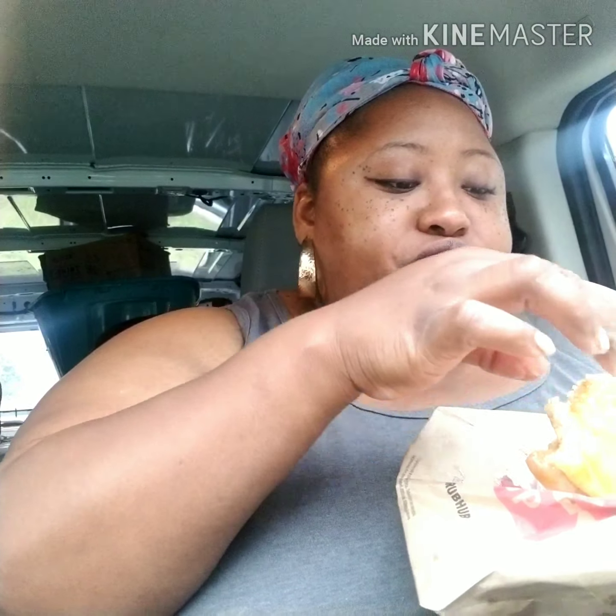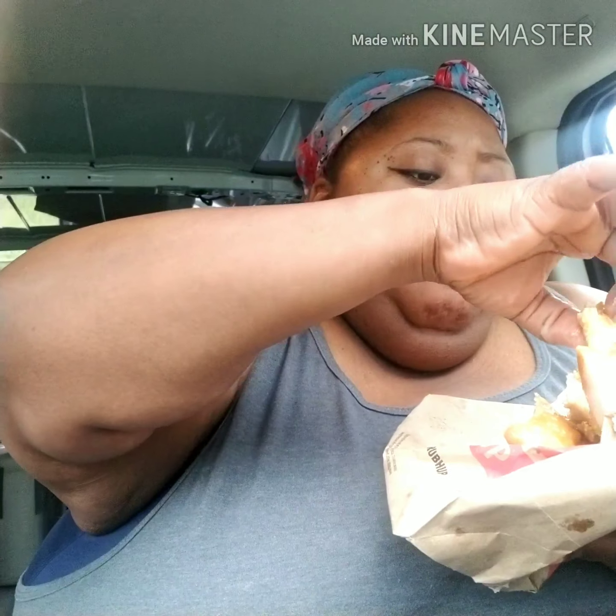This is not a Krispy Kreme donut. If it is revealed to be one, it's a different recipe — they don't sell this at Krispy Kreme. And this ain't Dunkin' Donuts because those donuts are so dry. The donut is so soft, warm, moist, and delicious. Now I get why they sell it as a basket — it is so good and it's big. This chicken is not extra crispy, it's not the original — it's a lighter batter. It's so good. I did not realize I was gonna eat this whole thing. And the glaze is just dripping. I can do without all the glaze — when I get somebody to buy me another one I'll ask them to put the glaze on the side. And honestly this is inspiring me to do my honey bun burger.